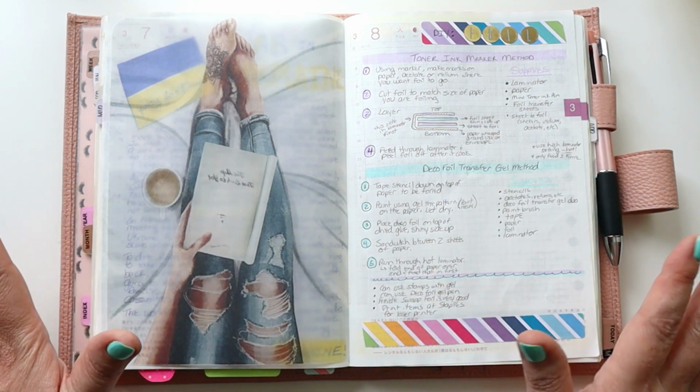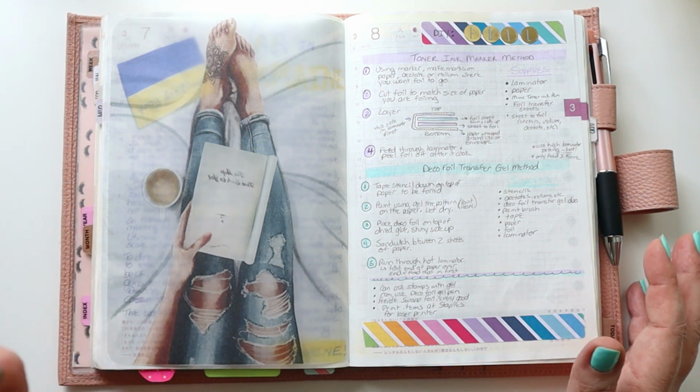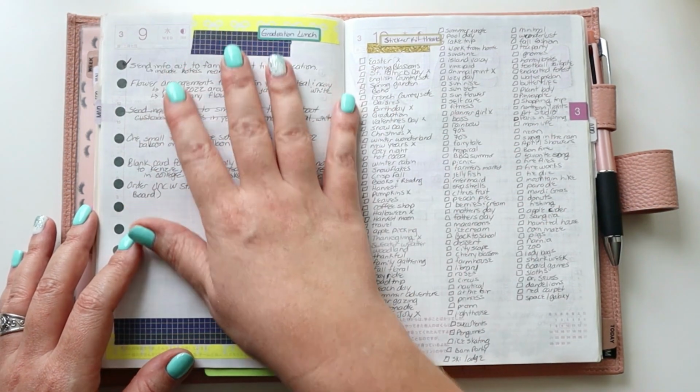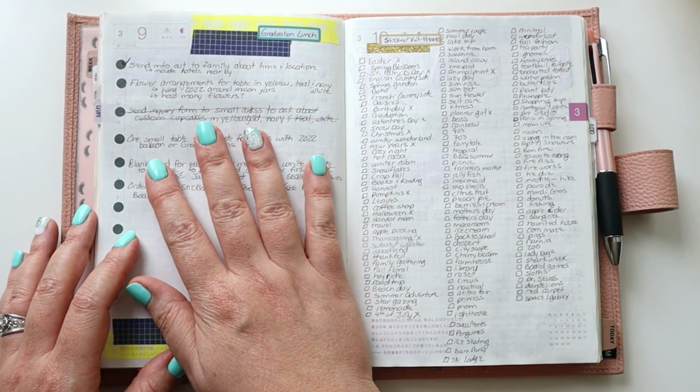So many sizes offered, which is awesome because I use many different size planners. So it's nice to be able to get those, and you'll see those throughout my planner. Here is a list of things I needed to do for an event that I'm having for my daughter's graduation.